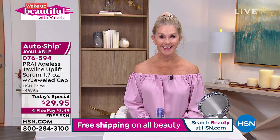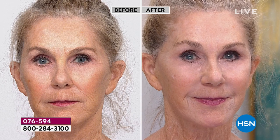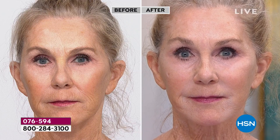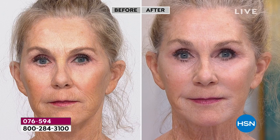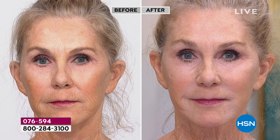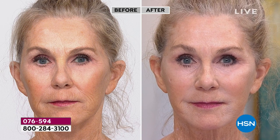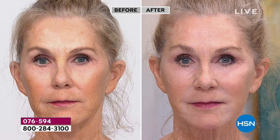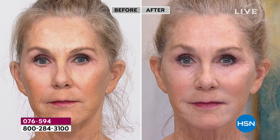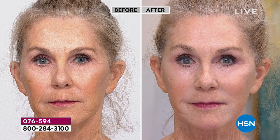Do you see this? Look at her smile, look at her talking — we're going to show you her going back to match the before picture with a straight expression to show that it stays working. Even though she was talking, laughing, and smiling, it didn't take away the results. The results are literally defying gravity. This is why this is a unique uplift jawline product — a proprietary formula created by Kathy and her team who specialize in the neck and throat area.